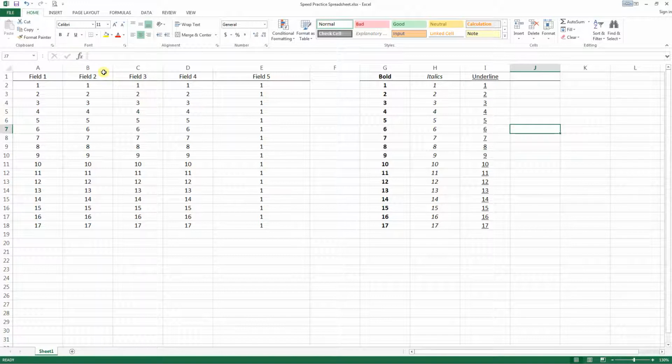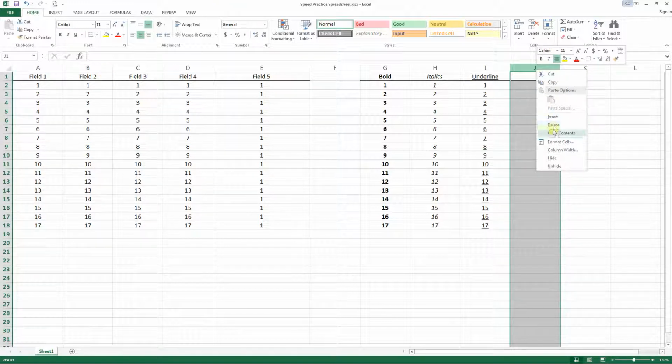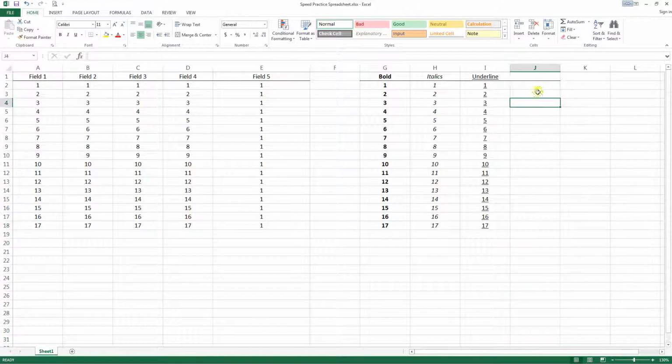So just to be clear on that, if you wanted to delete all the formatting and everything, that's when you would do the actual right click and delete the actual column itself. Notice I still have an underline right up there in J1. That's because I just used the delete key on your keyboard, which is fine.